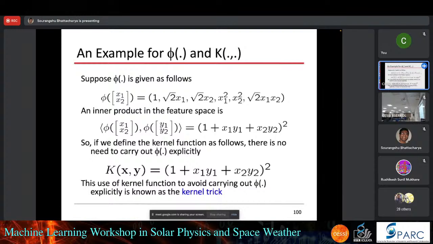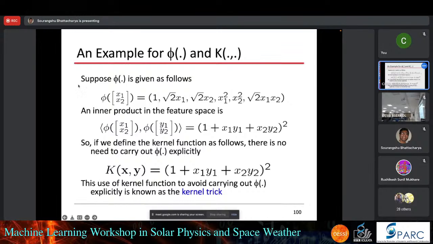So what are the different feature maps you can use? Suppose I have d-dimensional data, and let's say in this case just 2-dimensional data. I want to use a second order polynomial kernel.